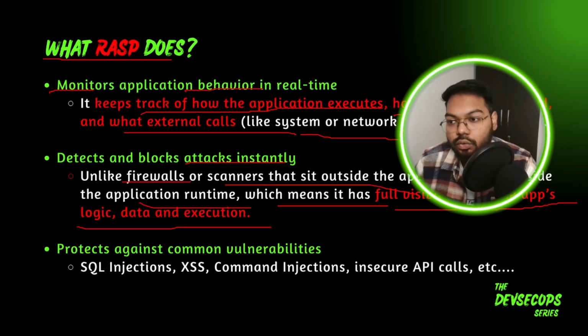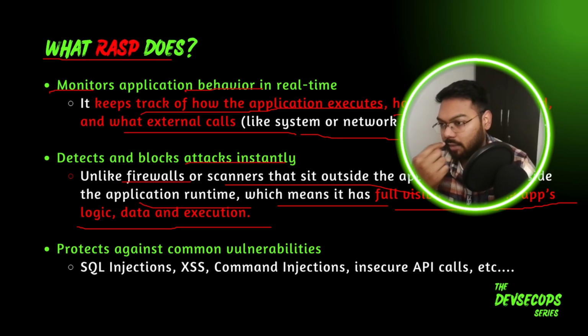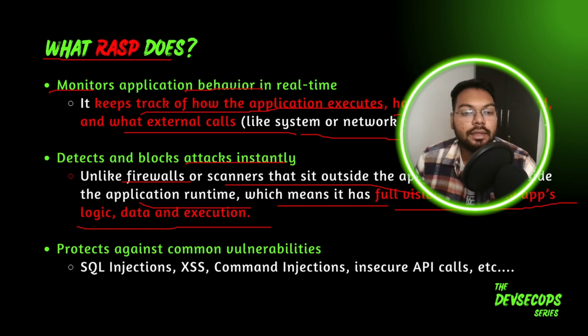So I hope you understand the gravity of the help that a RASP tool will provide if you are running a really critical application. I'm not talking about any time-pass application like a weather forecaster. I mean, a weather forecaster is also a good application, and an AQI indicator is also good. Let's say a gaming application: if it contains any payment gateways, RASP would help in this way. So that's one thing.